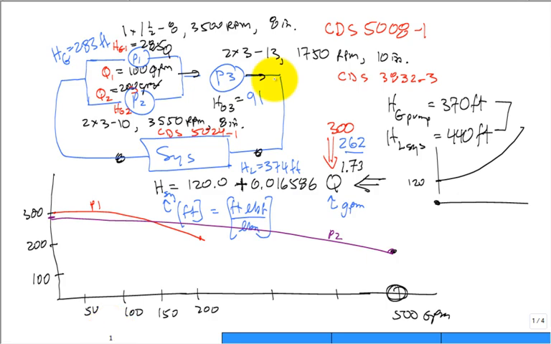We know that I gave you the total flow rate. So the total flow rate here is going that way, right? Yes. And so then I know the head gain across pump 3, and I know the head loss across the system. So that allowed me to calculate the head gain across each pump 1 and pump 2. Then I went back to the pump curve to get Q1 and then Q2.